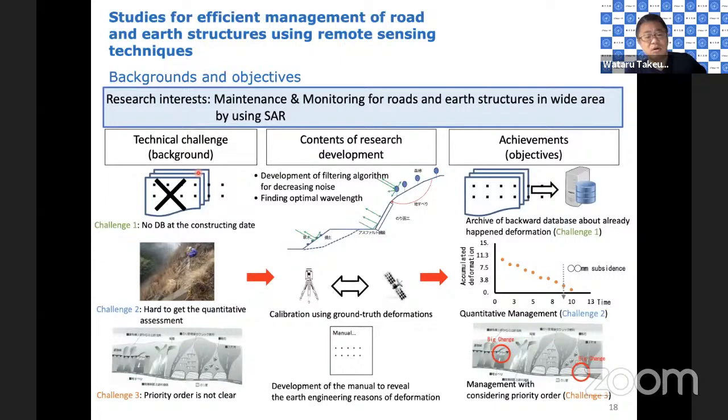Because in the construction of high-speed railway or high-speed tollways in Japan, in urban area, we have no mountain. But if we need to construct such railways or tollways in mountain area, we need to cut off the soil and remove the soil. And sometimes we need to construct a tunnel. In that case, when the land and soil are removed, we often have such deformations, which are caused by the land itself being distorted.